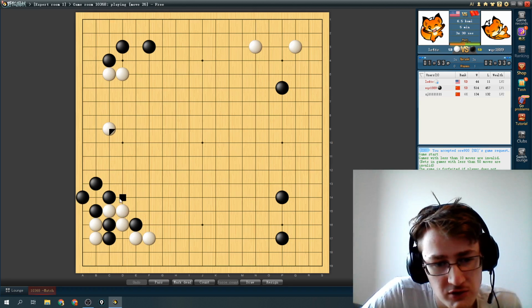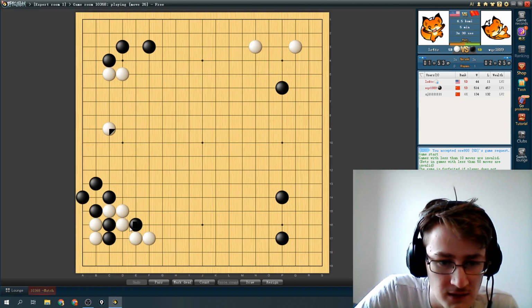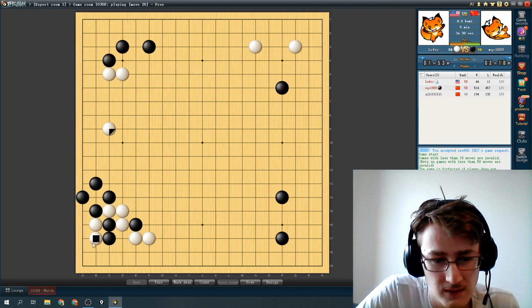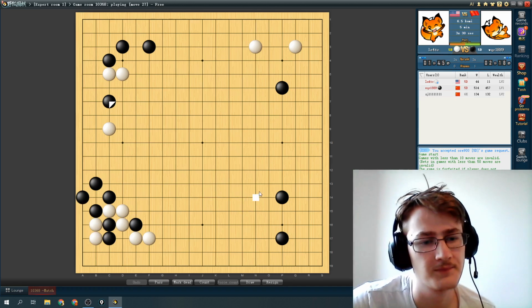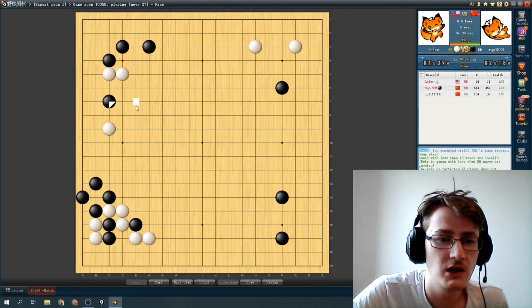Maybe you could start with this push. It feels like quite a pleasant forcing move. Because with this push, black is threatening to Atari and then Hane in the corner. And it's technically a Ko in the corner, but black is sort of capturing these two stones. So here, normally I would just play here.